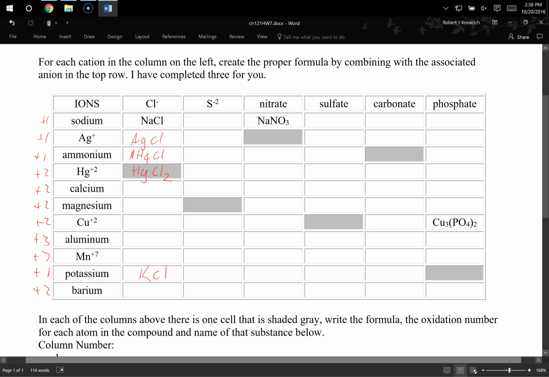Why do you have to tell me 2? Not because it's a metal. Sodium's a metal. Silver's a metal. Because it's a metal that has a variable oxidation state, which most of them that are in the transition area do. Not all of them, but most of them. So which metals do I not need to give oxidation states for? All the group 1, all the group 2, and then what else? Oh, yeah. Zinc, cadmium, silver. And then basically everybody else needs to have a Roman numeral associated with its name, so I know which one I'm talking about. So formula for the next one.